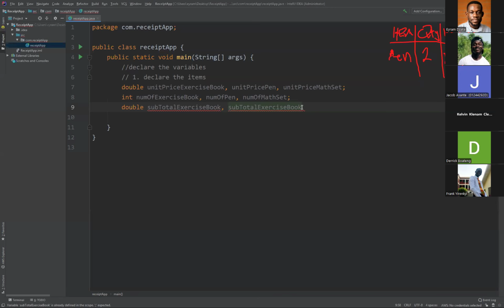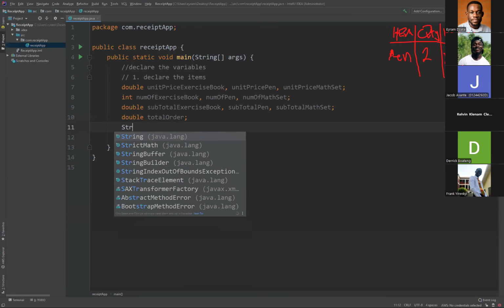Subtotal for pen, and then subtotal for math set. Then we also want to declare a variable for the overall total, total order. When we add all the subtotals, we get the total.